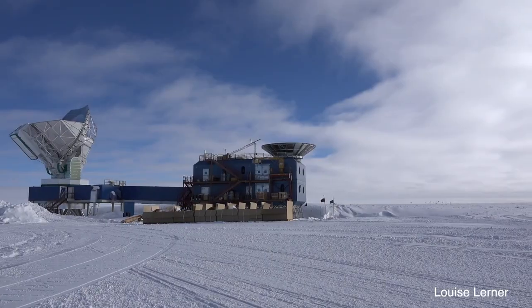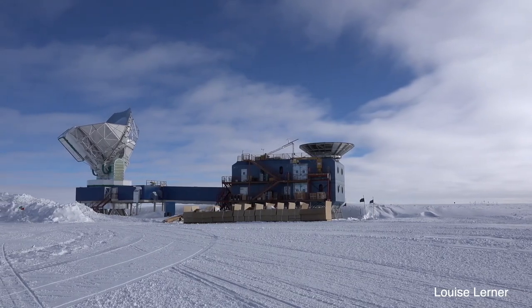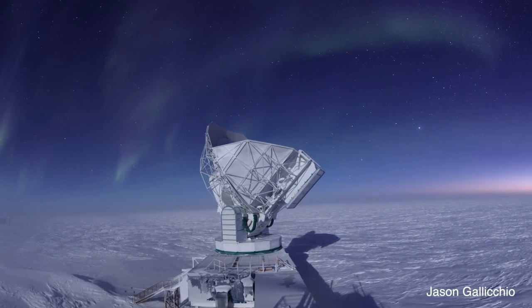One of the problems in the past was that the South Pole takes six to nine months to get data out, because you have to go in at the right time. If we could transfer that data off via satellite, the scientists could get the data a lot more quickly and we can get our results a lot more quickly.